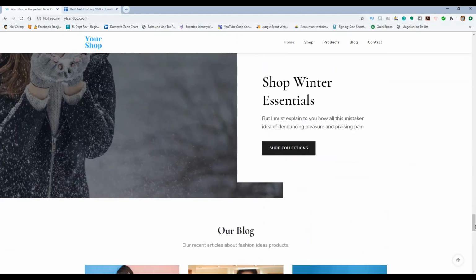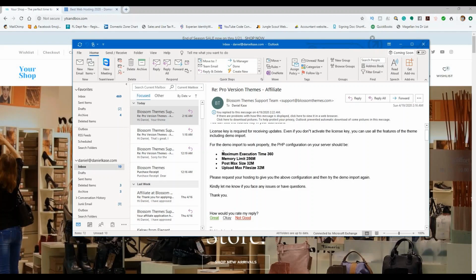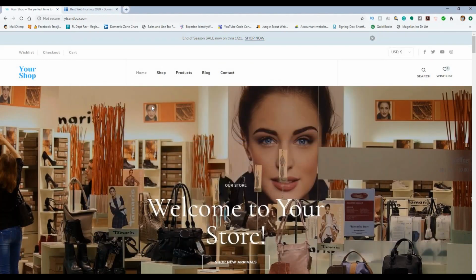and like I said, let me show you one thing real quick. So we're going to import the demo content. Make sure you pause here, and you're going to call your hosting provider and make sure that these are set properly. Okay? Set to these times exactly, or else you cannot upload the demo content. Alright, and we'll do the license, all that.